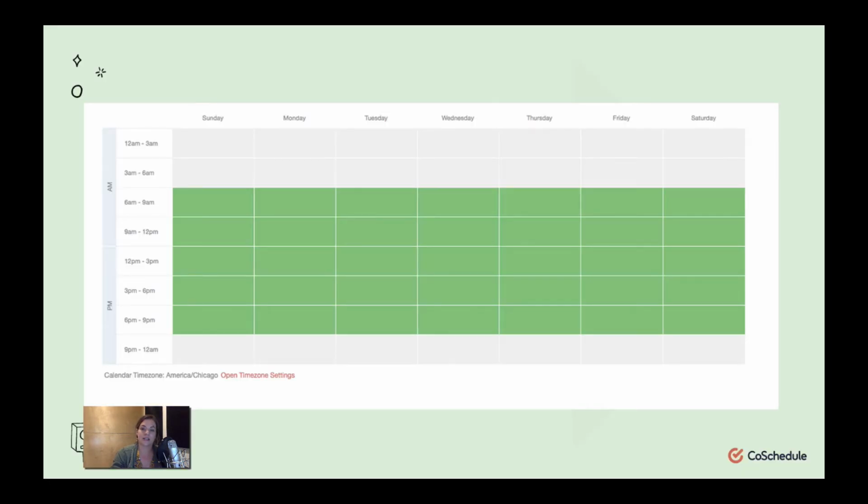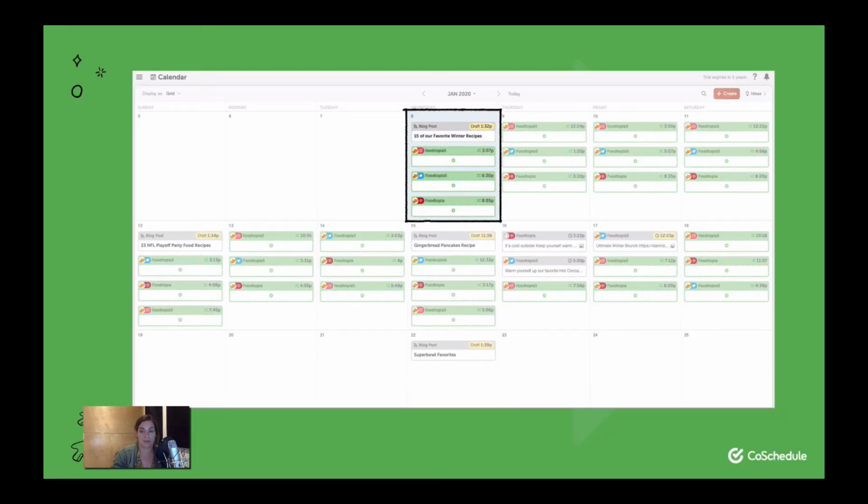So here's a quick example of how to give ReQueue a lot of opportunities to publish social messages on your behalf. So with these settings, ReQueue has opportunities to publish social messages every day of the week from 6 a.m. to 9 p.m. This is what this setting looks like on your calendar. So if you don't have enough content in your ReQueue groups, you'll see blank social gaps on your calendar.